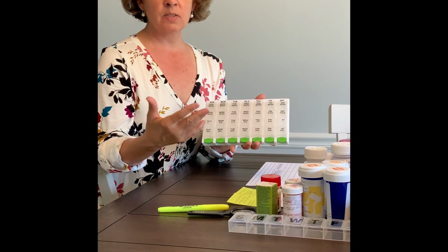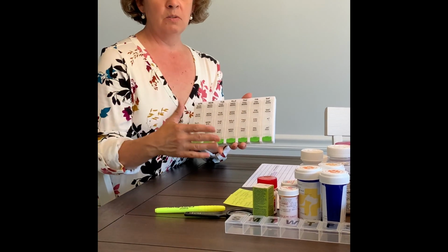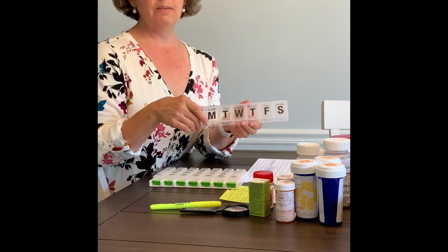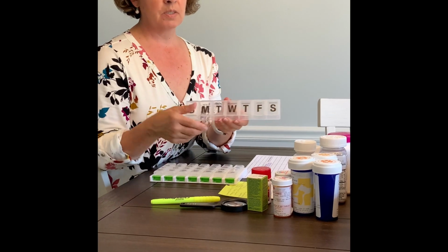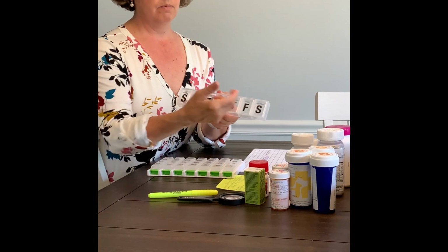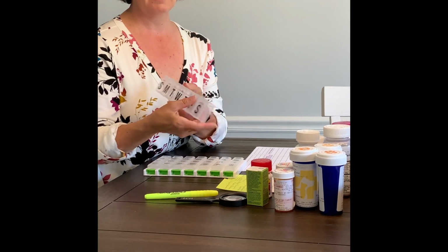But if you have a system where you want to just set up all your morning and afternoon pills in the kitchen, then you have that system. Then you can take your evening pills, fill those up, and set one up at your bedside. Because then if it's empty, you're taking your pills. If it's filled, then you know you have to take your pills. But at least you know it's safely organized and you don't have to worry about it.